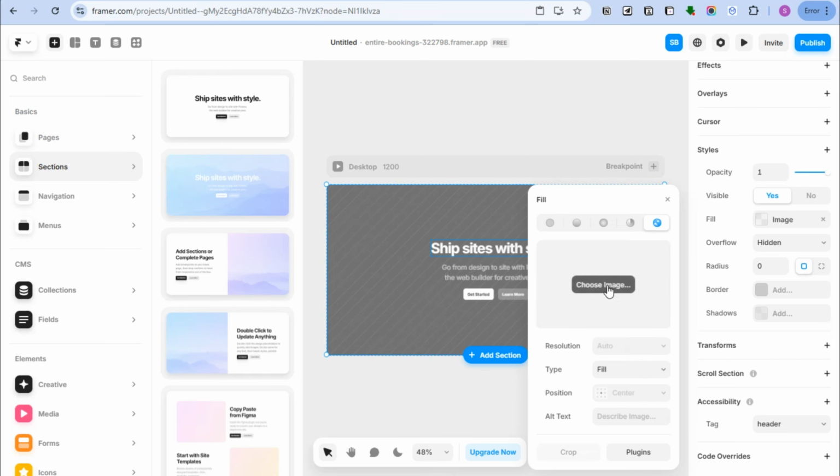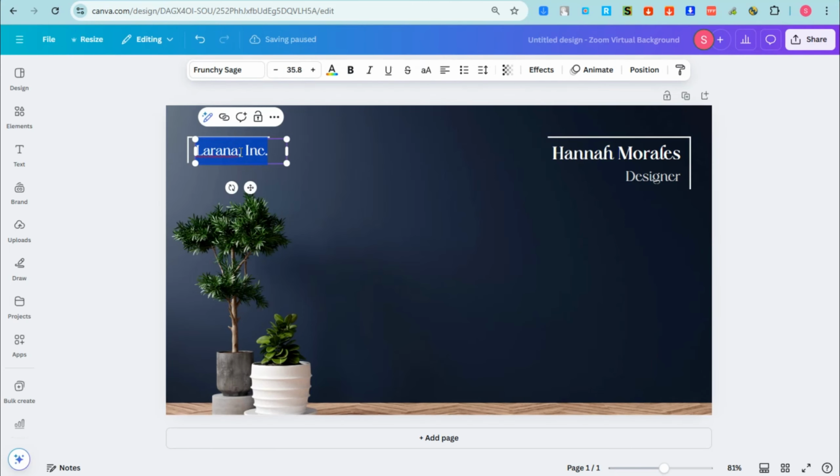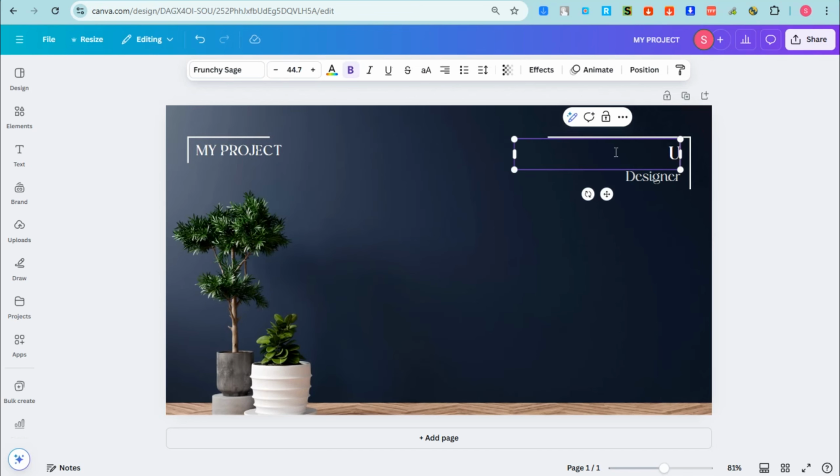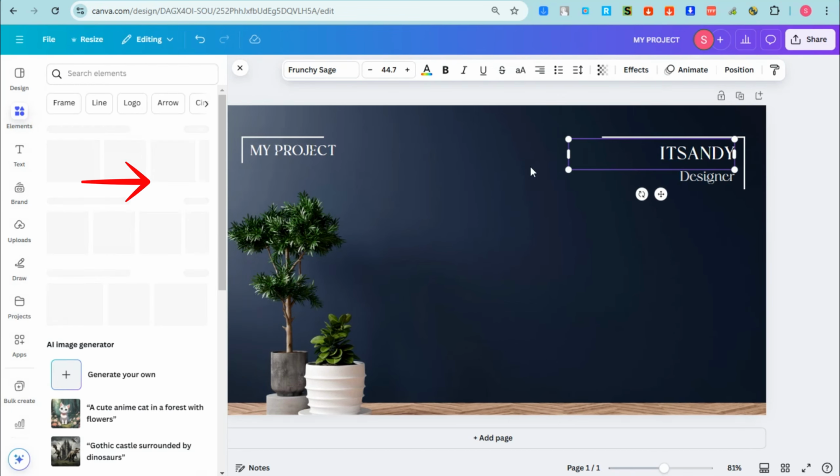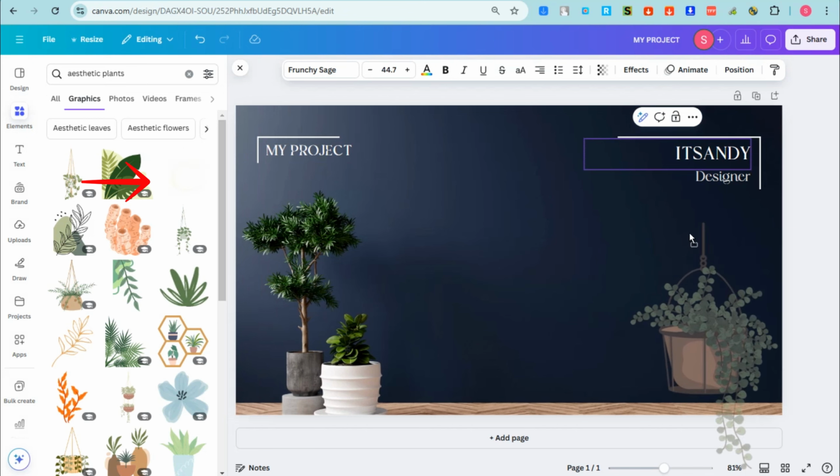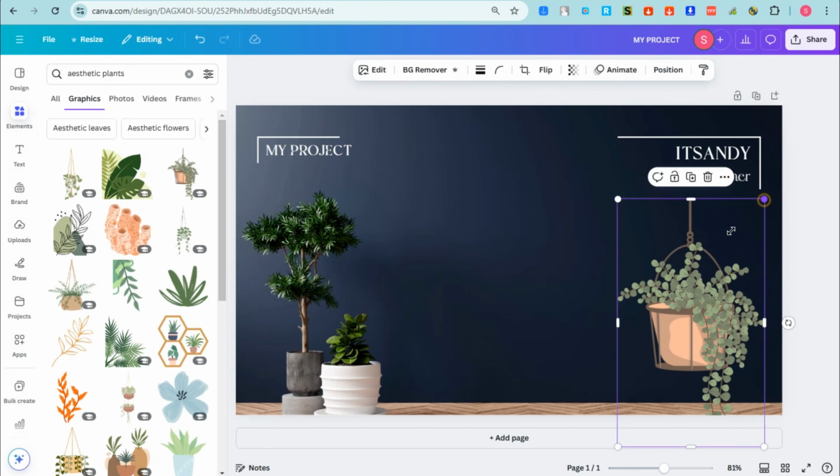I will be adding or creating an image here with my Canva. So here's my Canva. I have added some elements and objects here, change the font style. And the good thing about this Canva is that it's a free editing tool. So you can edit everything here, such as logos and designs or any presentations that you like.